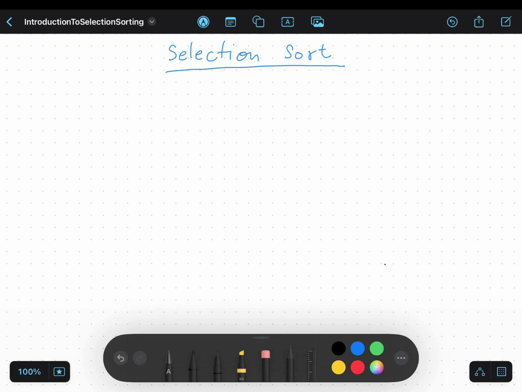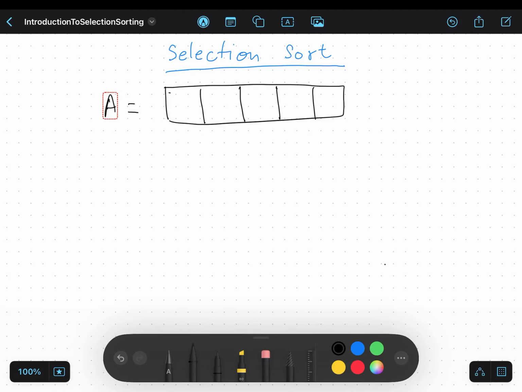So let's look at the algorithm with a small example. So let's say I have an array with values like this.